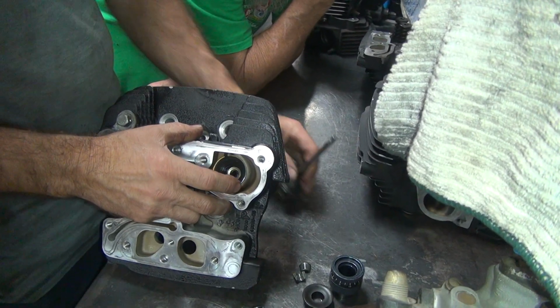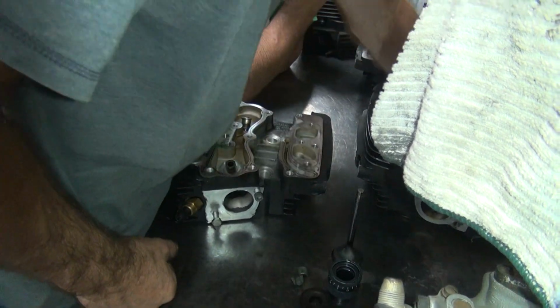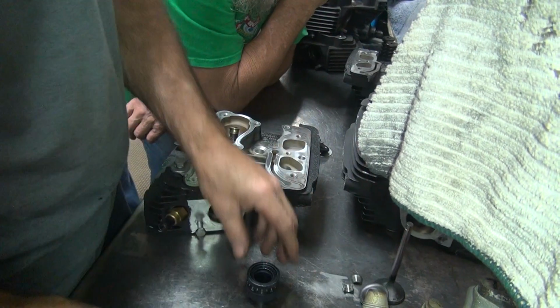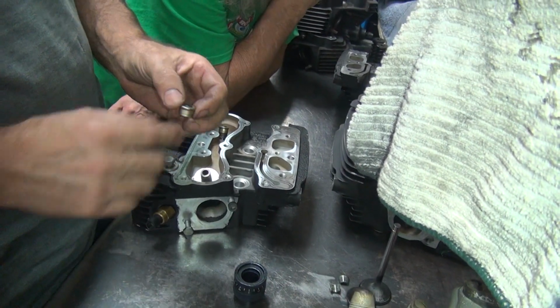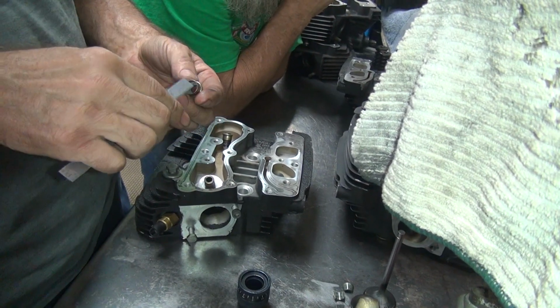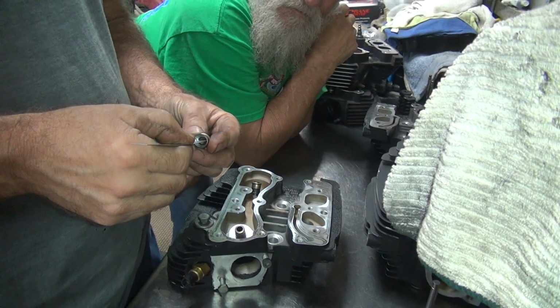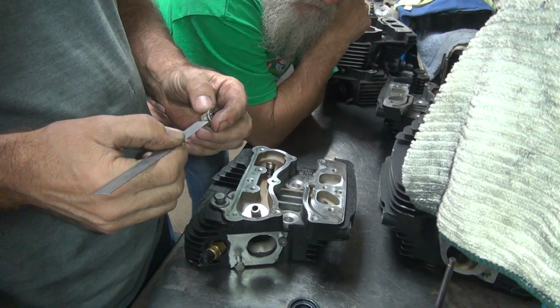Actually, I need to figure out the install height in this thing. Okay, let's go figure out that intake now. Keep this stuff separate, that's exhaust. Now this should only be a 100 thou buildup over the stem height. I've been getting about 125 lately though. So that's 300, 280 in there at least.